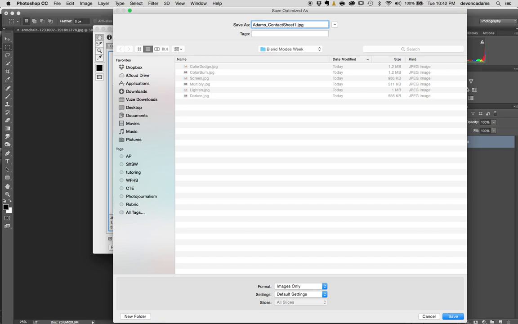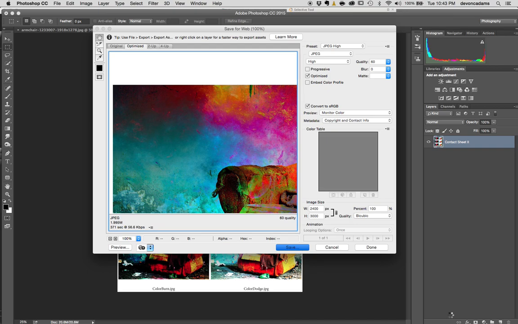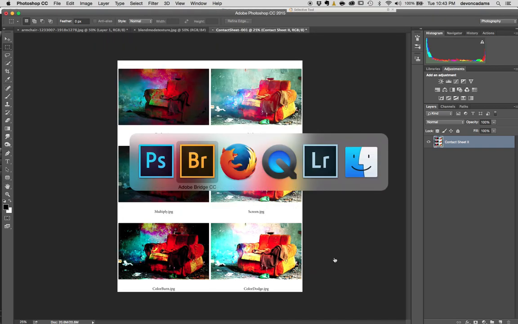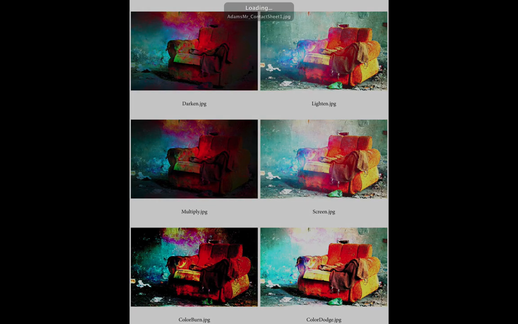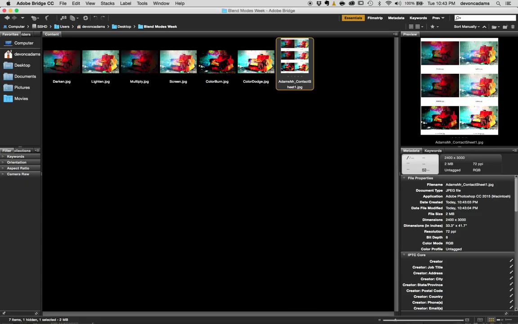Now remember, you guys are going to have 3 of these. You have to put your last name here. If you share a last name with somebody else, or your last name is common, please make sure you include a first initial after your last name. So here I'm going to put Mr. Adams. I'm going to press Save. And now if I go back over here to my folder, there's my contact sheet. Already done.